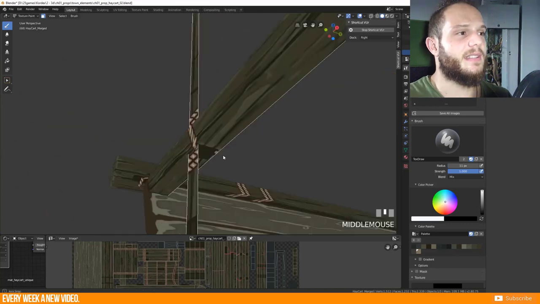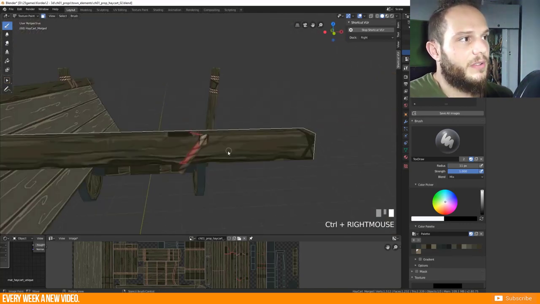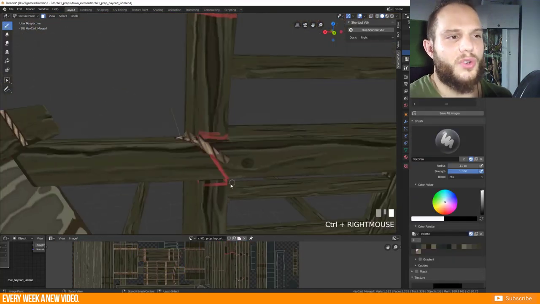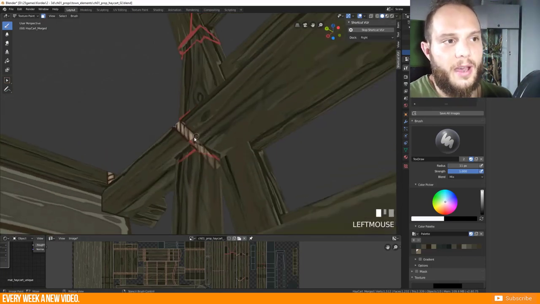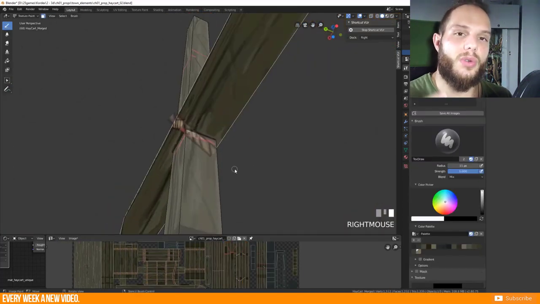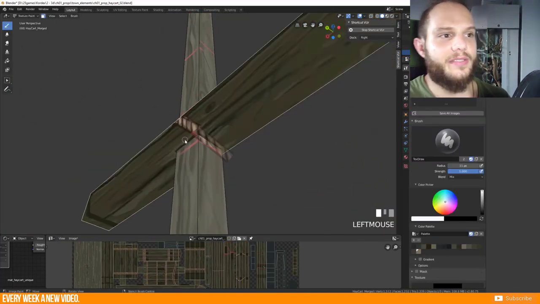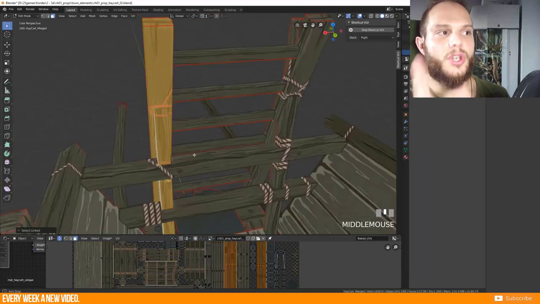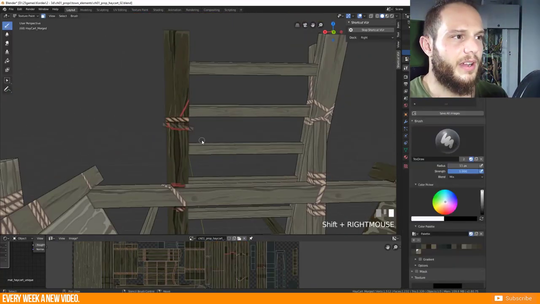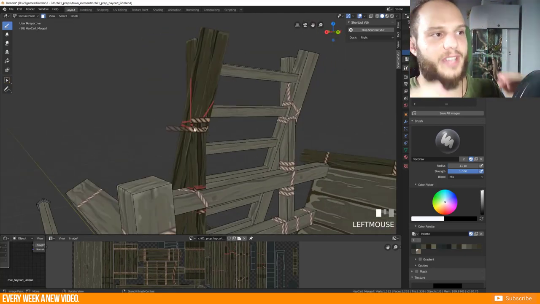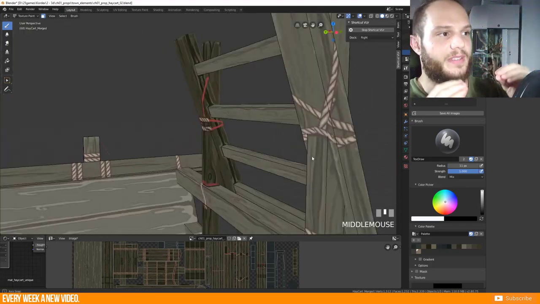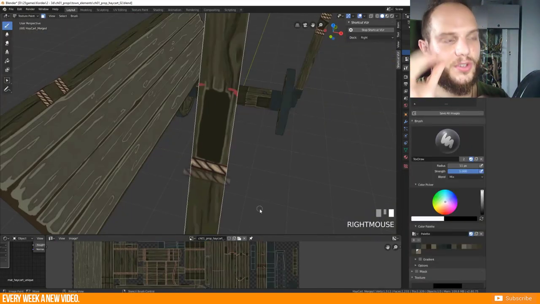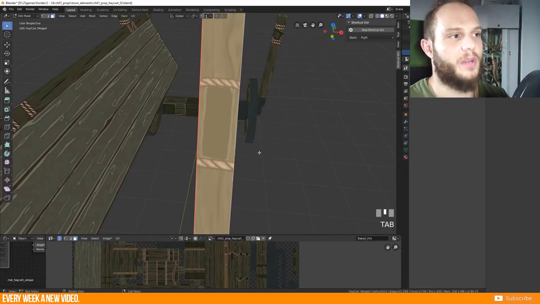And here you see that we are still in texture painting mode, and I wasn't sure how this was working in 2.8, but you have the option to load a texture, for example this rope part here, and this rope part should be painted onto our 3D object. Yeah, you see, you can take this part of the texture, and you have this ghost preview, and then you can paint on this 3D mesh with your brush, and you paint this pattern onto your 3D object. And this is pretty handy.